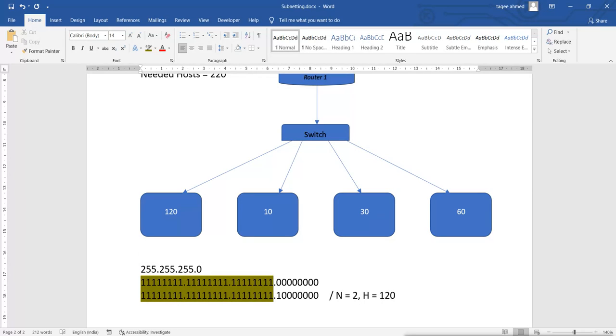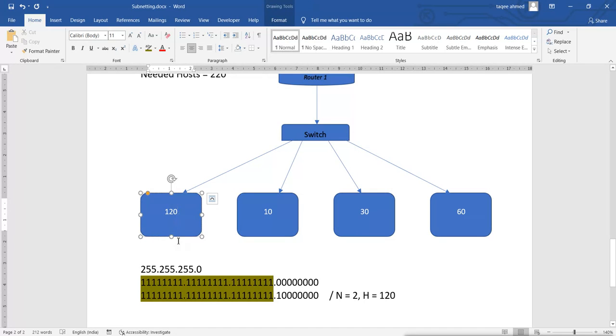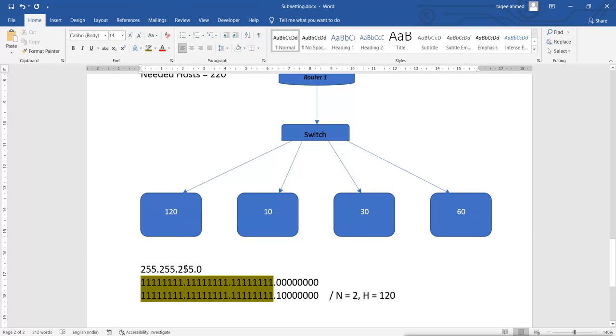First I will get the large host. Now what is the large host here? In this department we need 120, then we need 60, 30 and 10. So what is the large one? This is the big one, 120. So first I will do the subnetting for this 120.